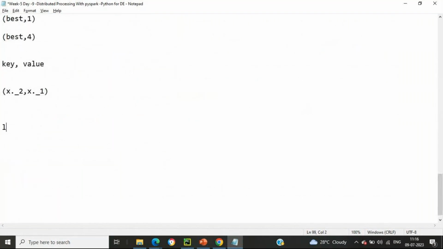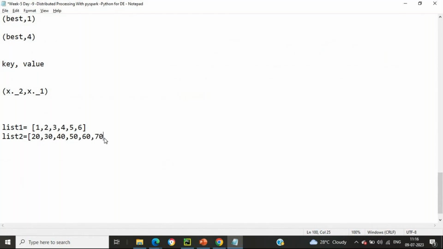Okay, let me take another example. We are having list 1, and it is having certain elements: 1, 2, 3, 4, 5, 6. We are having another list, that is list 2, and this is having certain elements: 10, 20, 30, 40, 50, 60, 70.